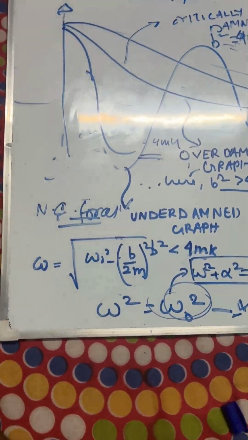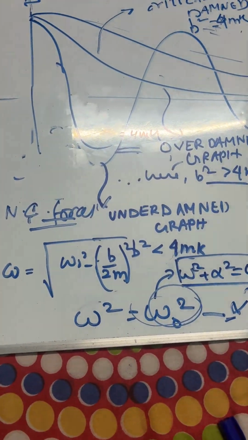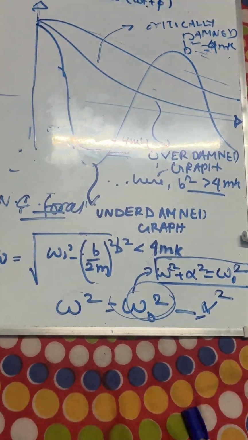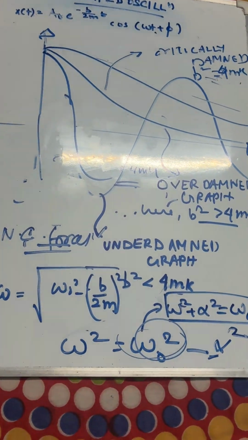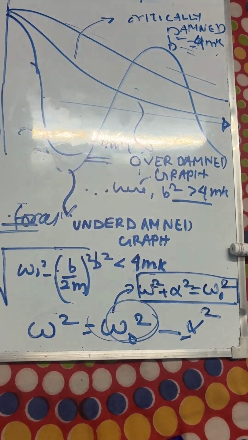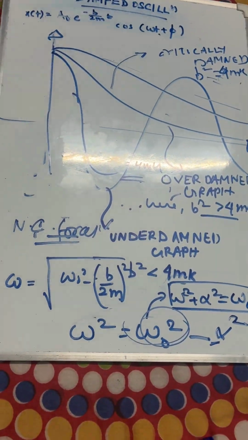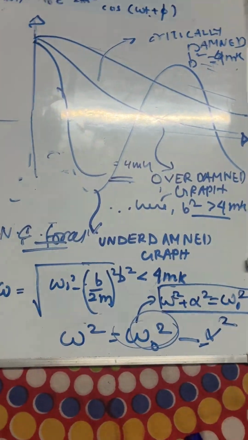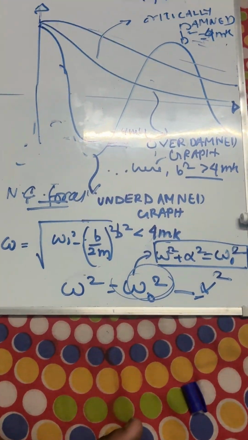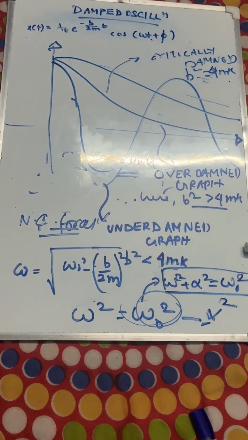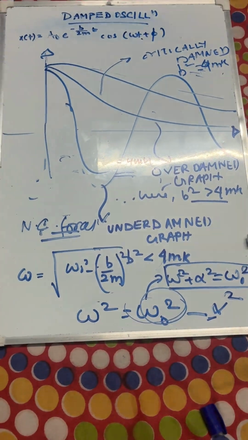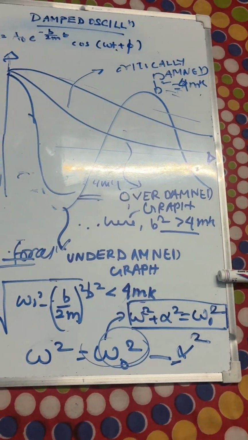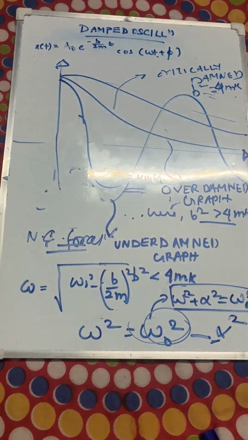So this was about our damped oscillation. Next class maybe we will talk about forced oscillation and waves. So this was all about damped oscillation. I have tried to explain as much as I knew, so I think it is not enough, but you can solve questions at least from this.